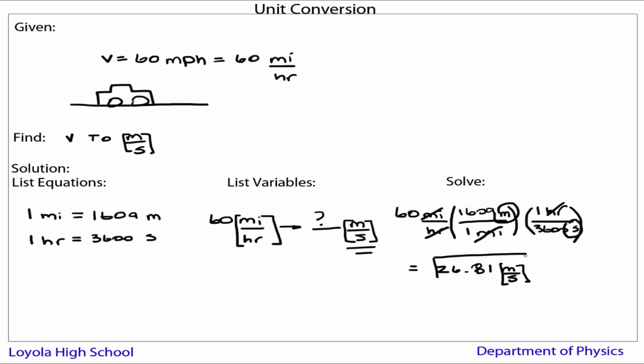So those are the steps you're going to follow to complete unit conversions. And the bottom line is that when you write it out like this, you can see what cancels, what's on top and bottom, because it's an easy mistake to, in this case, maybe divide by 1609 as opposed to multiply, or vice versa with the 3,600. But if you line everything up and you look at the units, what cancels, miles and miles, hours and hours, everything falls into place, so you get the correct unit conversion. So those are the steps you're going to follow for unit conversion type problems. Given and find, and the 3 steps to the solution.